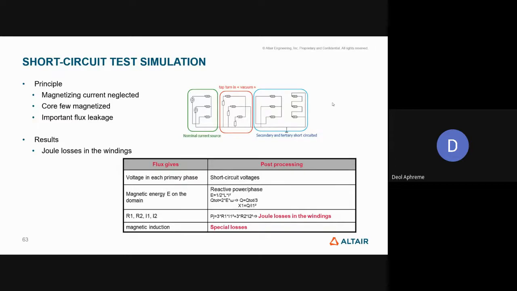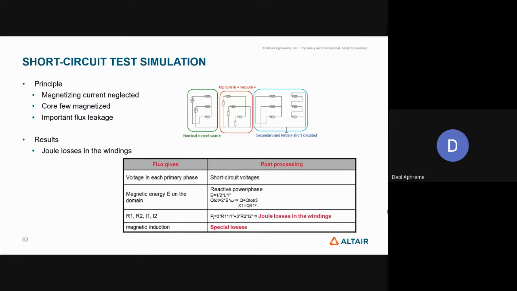So these formulas give directly the energy loss and the power loss from the entire region, which will then give you the joule losses. So in short circuit tests, we mainly visualize the joule losses. That's why even in the lab, when we are doing a short circuit test, we do not let it go on for a long period of time. It might burn out the motor. But here you can run it for as much time as you want and visualize the joule losses.